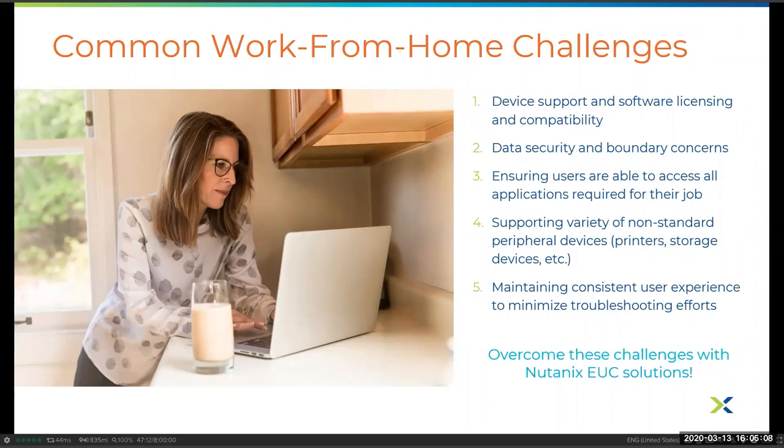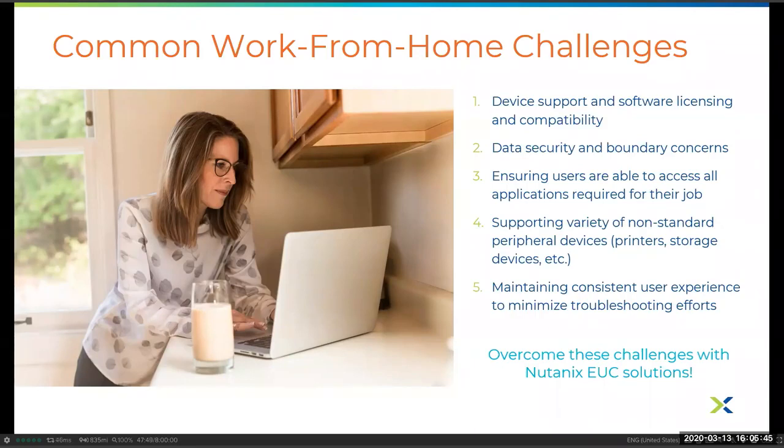Same thing with software licensing and making sure whatever applications and operating systems you're looking to deploy out there are properly licensed, so you're not over consuming those licenses. That's also very important. Data security is obviously very huge and very important in a work from home scenario, where you're letting the data leave your security boundaries in your data center, whether it's your private data center or in public cloud. Making sure that it is securely accessed, and that if you lose an asset, you are able to recover that data, is also of huge importance.